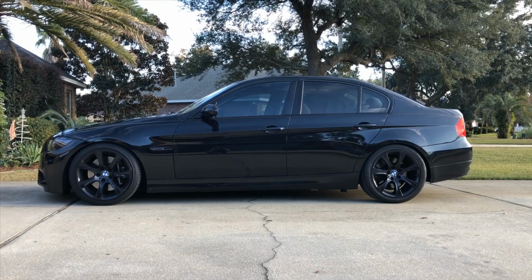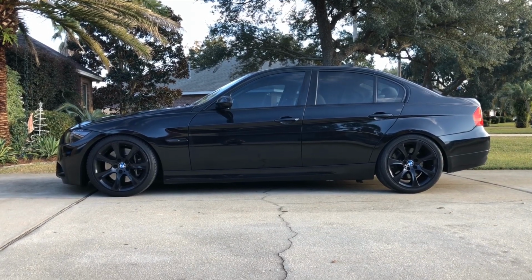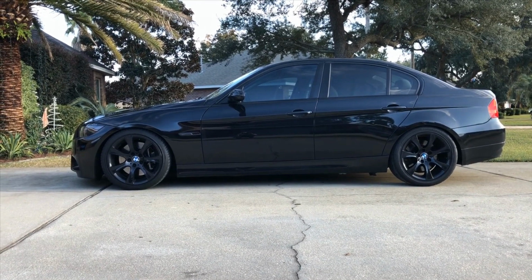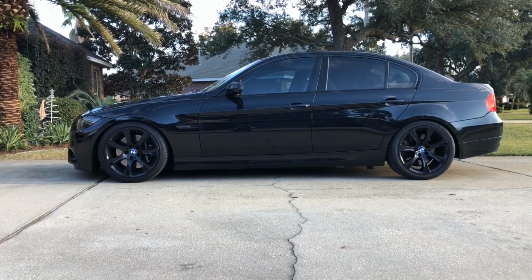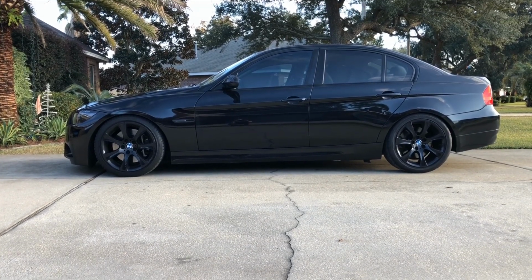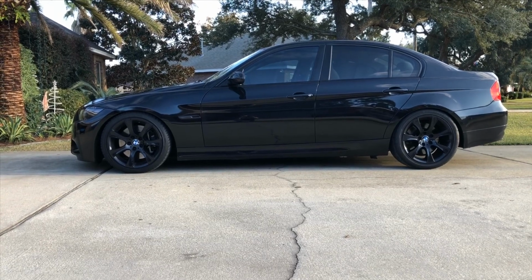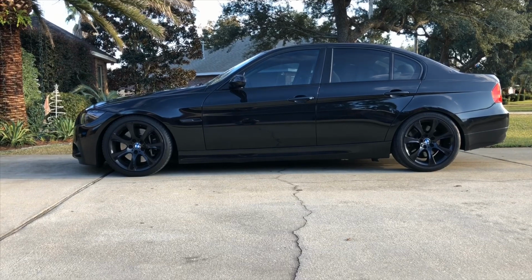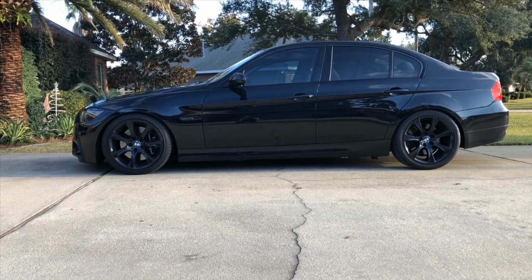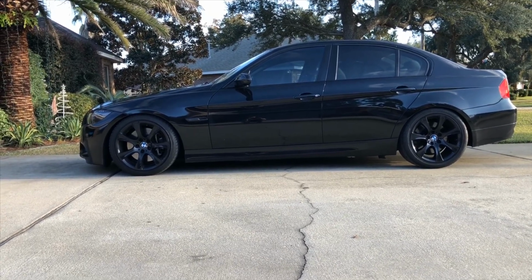So I finally got the stance that I like. I think it took me maybe 2 or 3 times to get the front set up how I liked it, and then probably like 5 different attempts at the rear because it kept being too low. But I finally got the stance that I like. The ride is great. It's still really smooth. The only time I would say that it's noticeably different than stock is when you get on roads with potholes or rougher surfaces. It is somewhat harsher. Outside of that, on your normal streets that you drive every day, the ride is as smooth as stock.